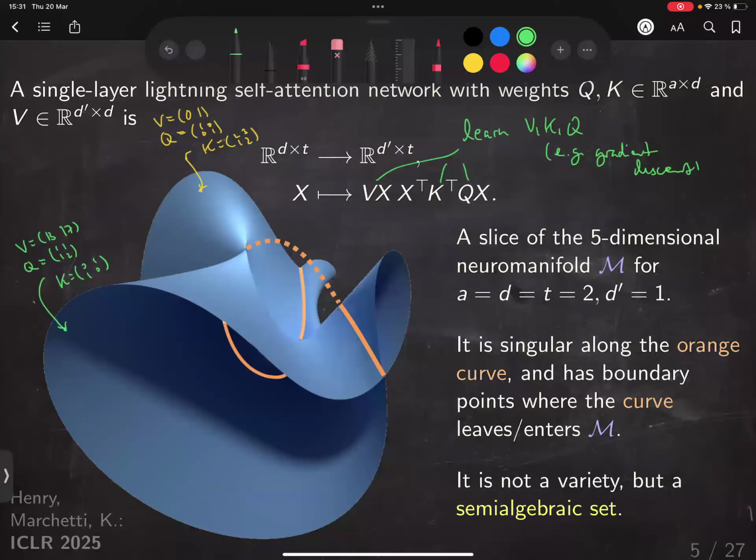Typically you do some sort of initialization. You pick some random choice of V, Q. It doesn't have to be random; people have very elaborate initialization schemes. So you pick an initial choice for V, K, and Q, and that could be, for instance, this green point over here that I was drawing. Then with gradient descent, you would move inside this blue space until it converges to some V, K, and Q that minimize the loss a little bit better. That's the picture of how this is related to network training.